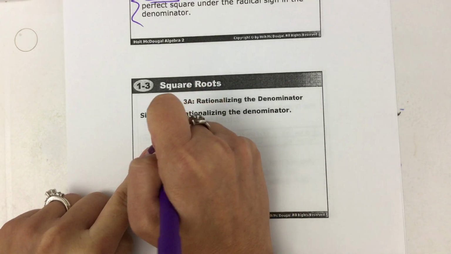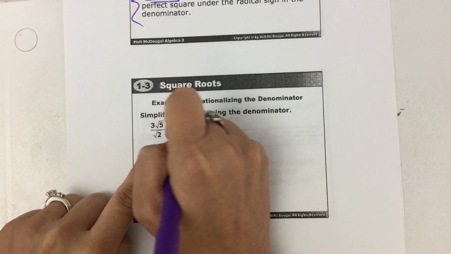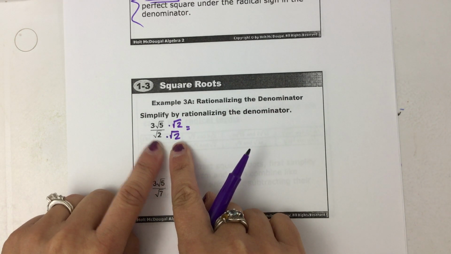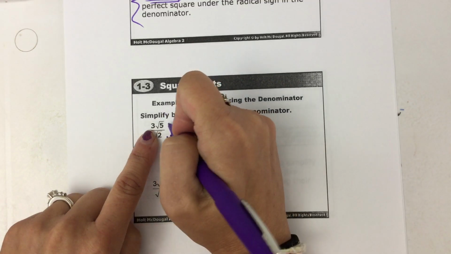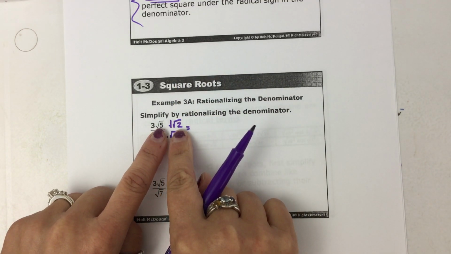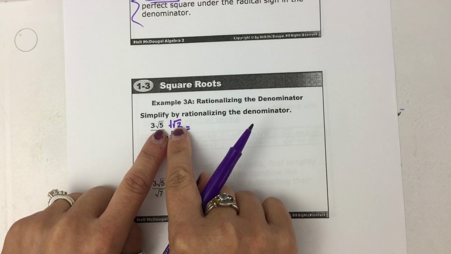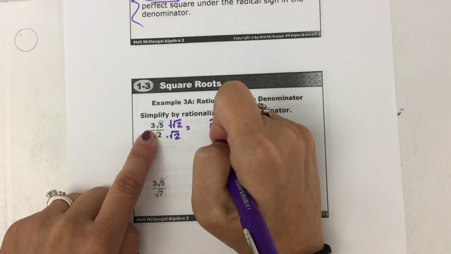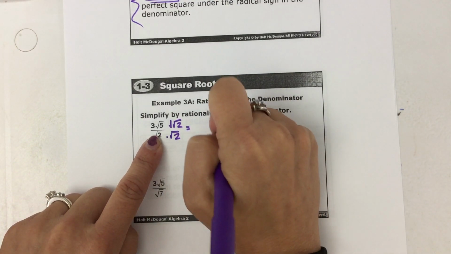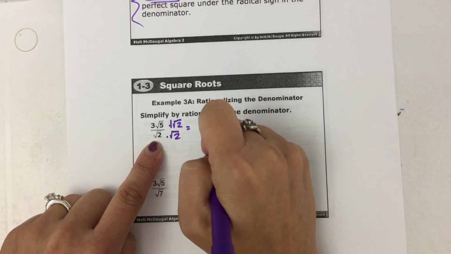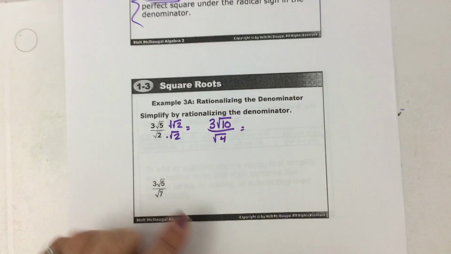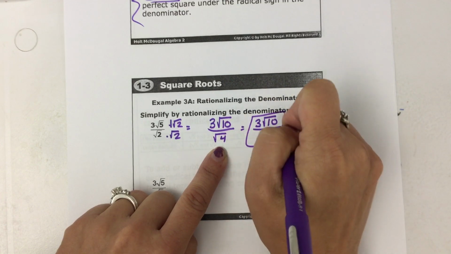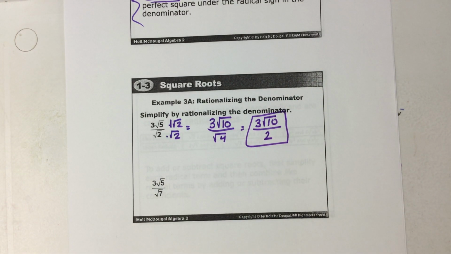So what I need to do is multiply the top and the bottom of the fraction by the radical that's in the denominator, okay? When you multiply radicals, the outside number goes with the outside number, the radicand, the inside, goes with the inside. Now this square root of 2 did not have a number out front. If it helps you, you can put a 1, because now I can say 3 times 1 is 3 on the outside, 5 times 2 is 10 on the inside. Bottom, the square root, 2 times 2 is 4. Well, check this out. 3 square roots of 10, the square root of 4 is 2. You no longer have a square root on the bottom.